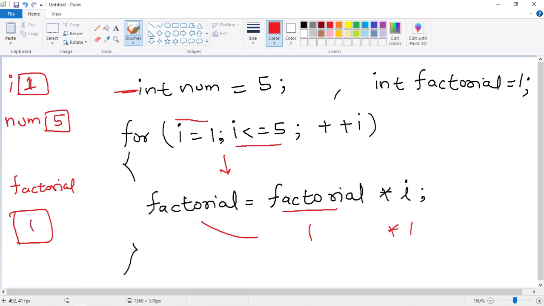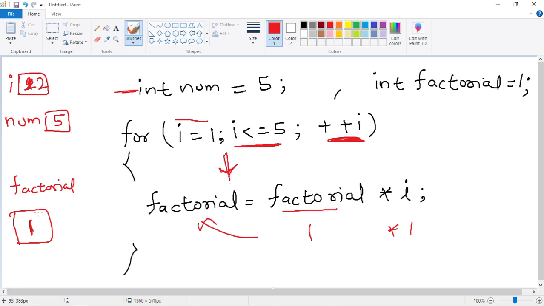After that, the i plus 1 statement executes at the last and increments the value of i by 1, so it becomes 2. Again this is checked: 2 is less than 5, condition true, so we go inside.